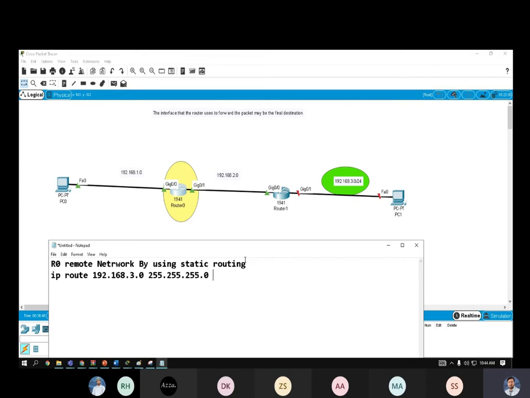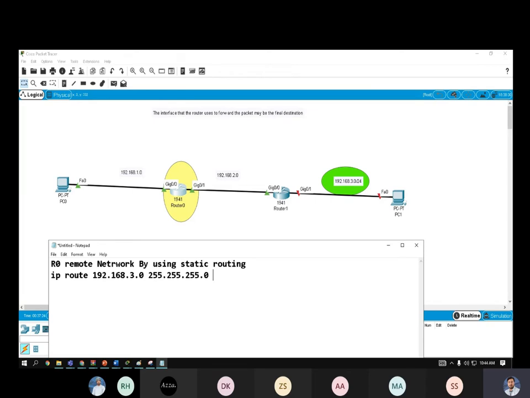We have a directly connected network, and we have different ways to configure static routing. The first one, you can configure a static route by using a directly connected network, or you can configure by using the interface, just mention the interface. I will explain in detail in chapter 15.